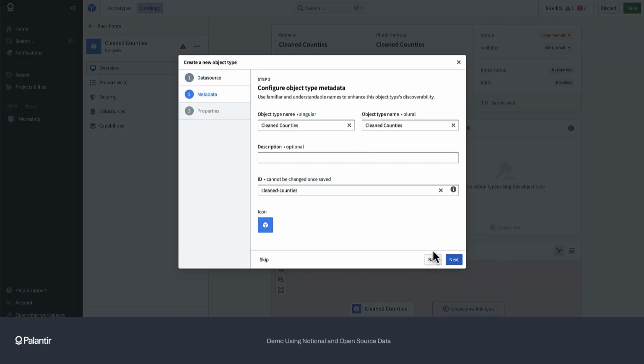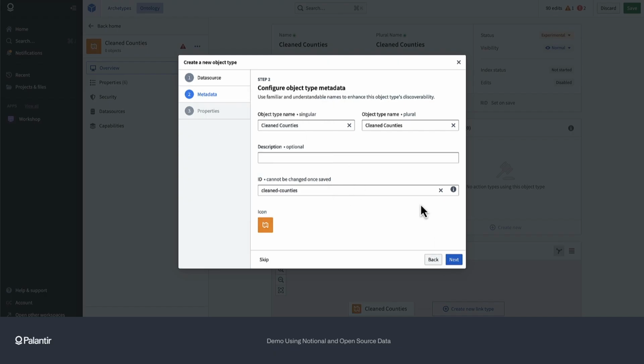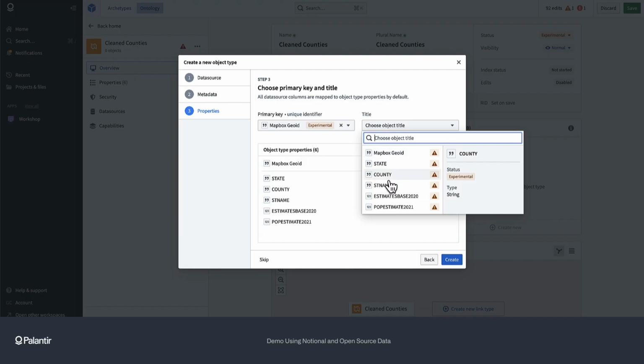Then next, let's see, can I have a little map? Here we go. So we're going to have a map icon for this, give it a color. And then I'm going to give it its primary key, which is going to be the Mapbox GeoID. And then the title, which should be the name.